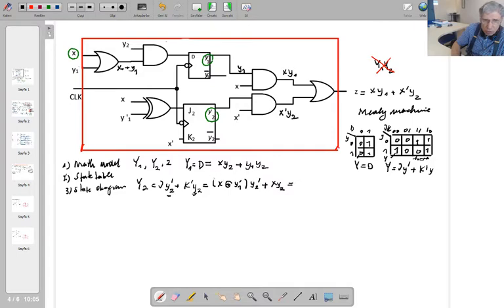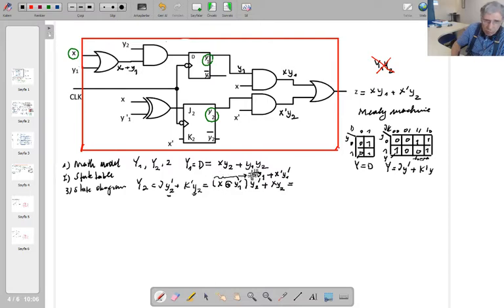So what is this? Is exclusive for? Use the definition of this one, and the prime the other one. So x prime the other one, prime of y1 prime gives you y1, so x y1 plus prime of this and this variable itself. So x prime y1 prime is my exclusive OR output.